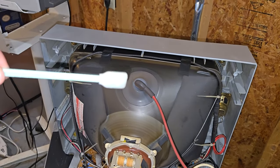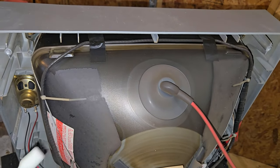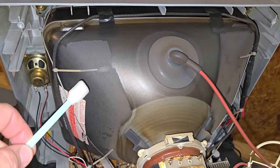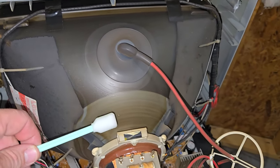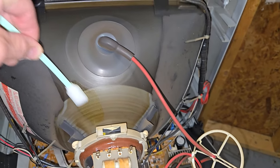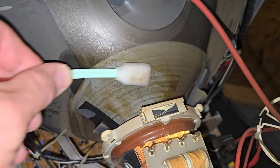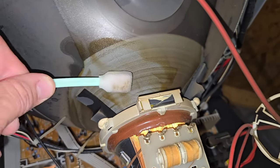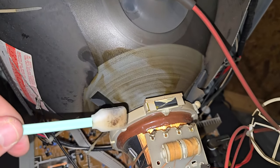Yeah, I've got a little swab with some alcohol on the tip. We're going to hit it. I'm not going to rub over here with it because that's the liner of the outside of the tube, Aquadag, we don't want to mess with that. Go over here in the shinier areas near this and let's just see if we can get any of that residue. It's just finally starting to work itself clean. How nasty is that? Look at that. Gross.